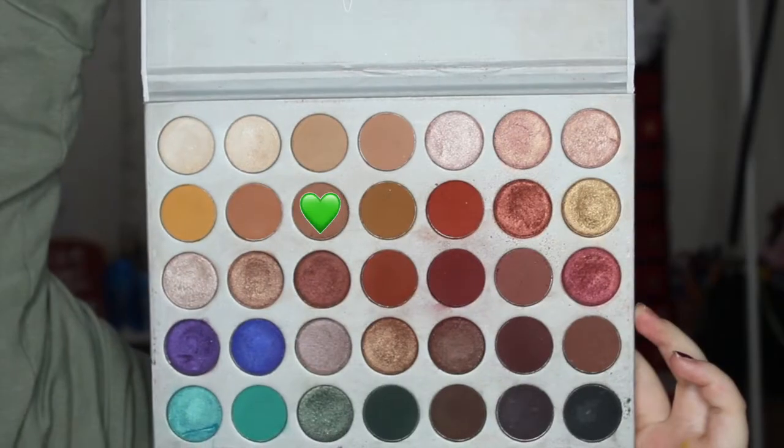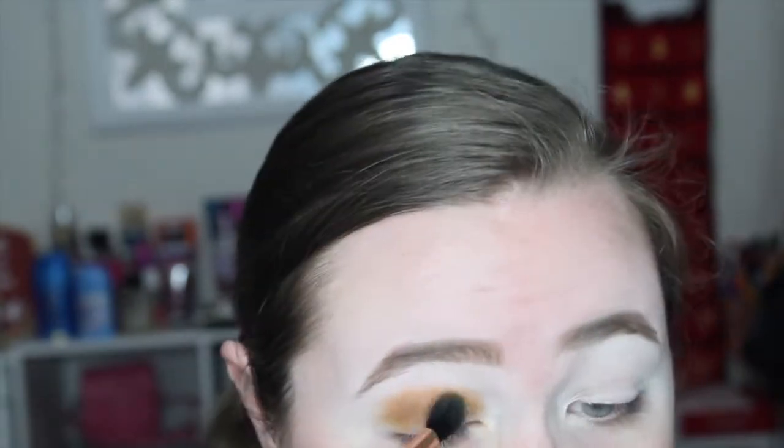So we're doing the Grinch makeup look. So we're starting with the eyes, using the Jaclyn Hill palette, and I showed you guys the shades I'm using. But I am not going to be doing a voiceover of the face because I can't really describe what I'm doing. And this tutorial was inspired by many tutorials, by the way. I'm not going to be doing a voiceover for my face again, like I said, because it's kind of hard to explain what I'm doing. So it's better if you guys just see what I'm doing instead of me trying to explain it. So yeah, I'm just doing a voiceover of the eyes.